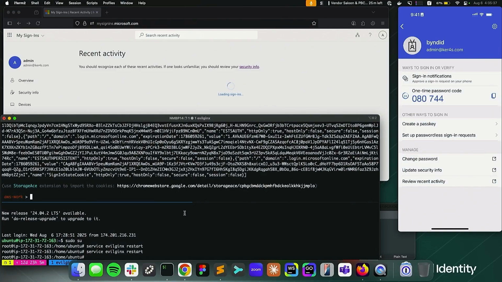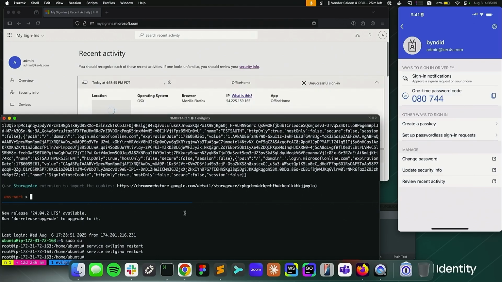So this is what's commonly known as an adversary-in-the-middle or a man-in-the-middle attack. And what you saw me using, it's a pretty common open source type of server, right? This one is called Evilginx. There's a paid version, there's a free version. I promise you, I'm not any kind of red teamer. I'm a developer, I build code for a living, and it took me about 35 minutes to set this up.